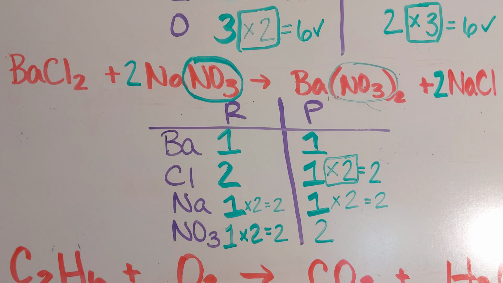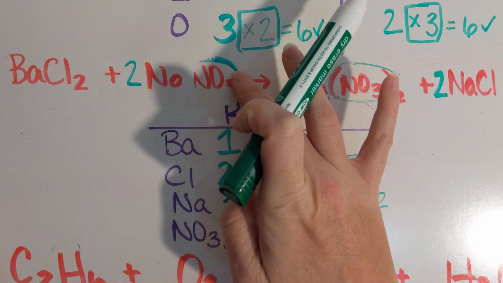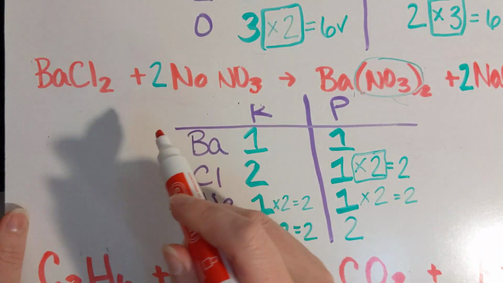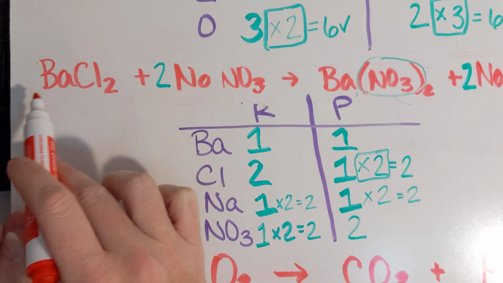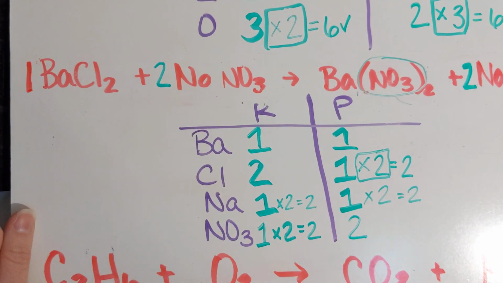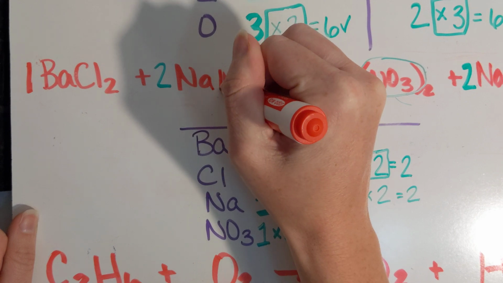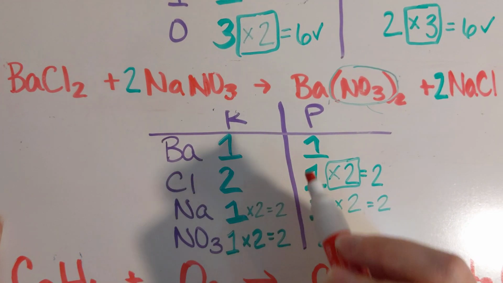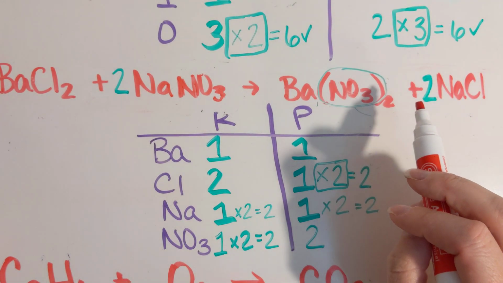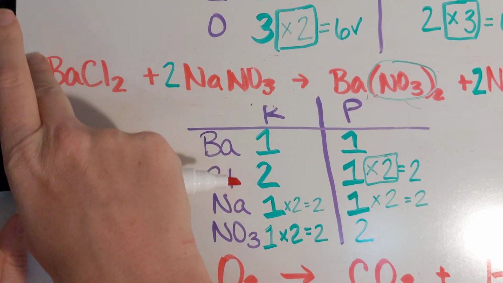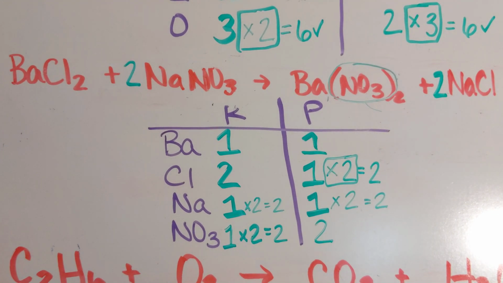Okay? There's one thing I want to point out really fast. Not terribly important. Kind of made that ugly, sorry. These ones that don't have a coefficient, like right here, I did not put a number out front. We don't put coefficients if they are ones. So the fact that there's not a coefficient here means that it's a 1. So I have one compound of BaCl2. I have 2 NaNO3s, and then I end with 1 BaNO3 and 2 salts, NaCl. So just know that if there's no number, it doesn't mean it's 0. It means it's 1. And we don't write 1s, just like we don't write 1s for the subscripts. That's just kind of a trick.